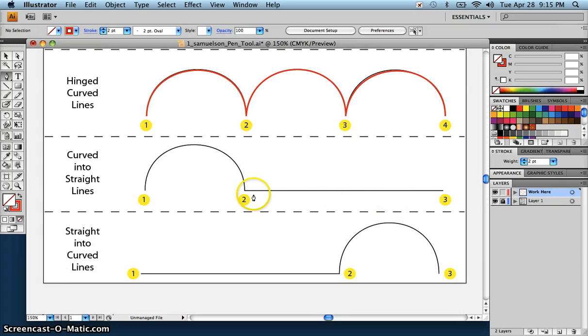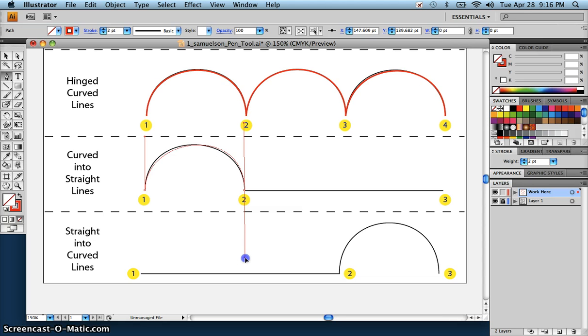Then I'm going to come down here where I'm going to curved into straight line. So we've done a curve before. I'm going to click and drag to start my control handle, and then I'm going to click and drag to make my curve.